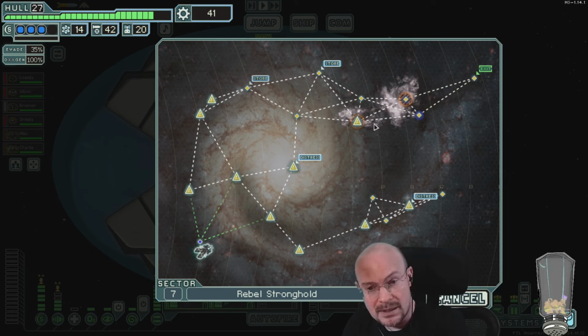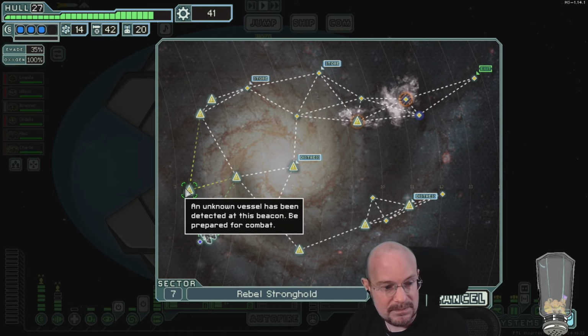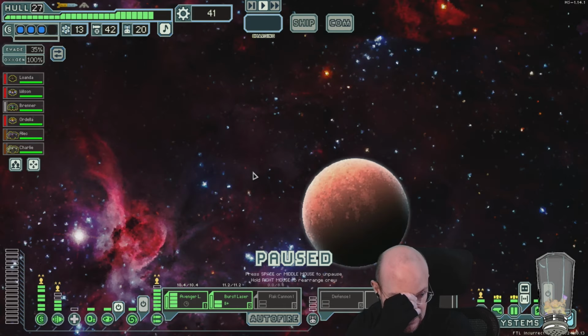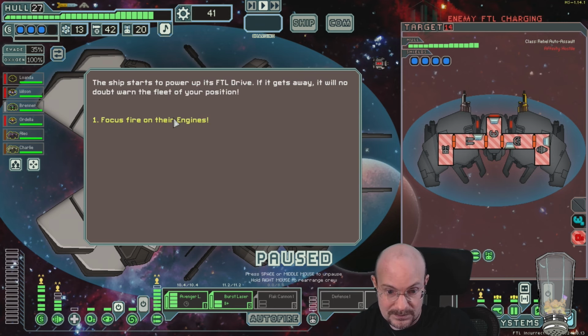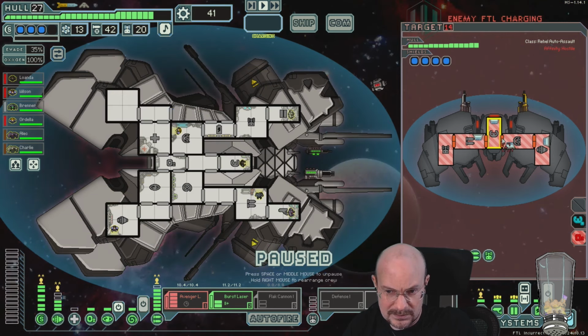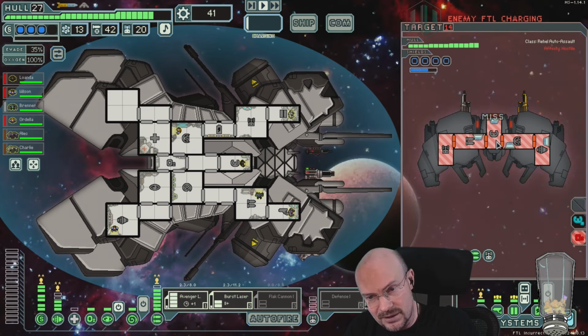This could have been an amazing layout if there was like one connection here. This could have been insanely good. Sector 7, it's a claw sector layout. Yeah, it's a claw. And I don't have hacking, and I don't have a way to get through four shields consistently here. This guy probably gets out.